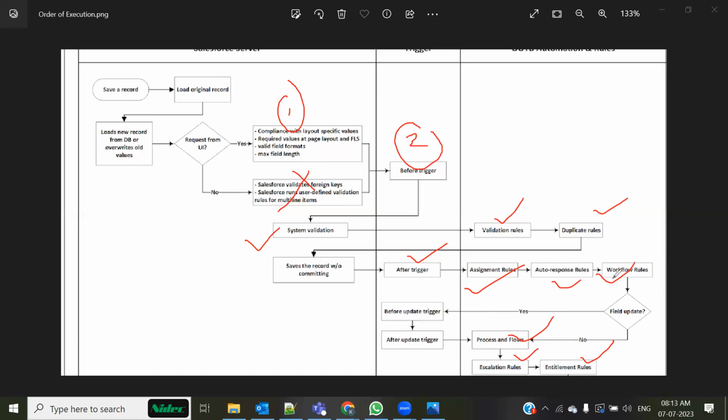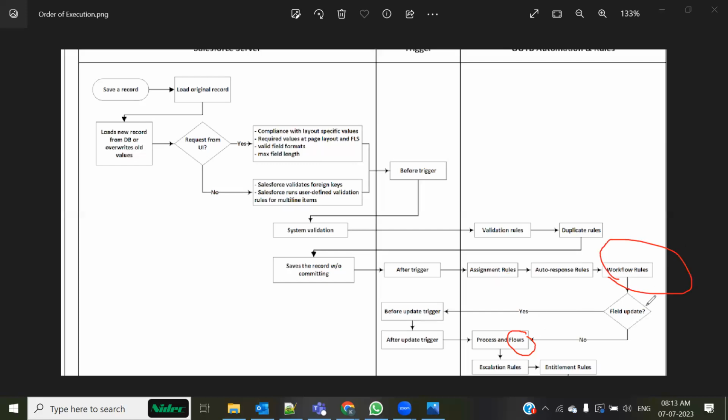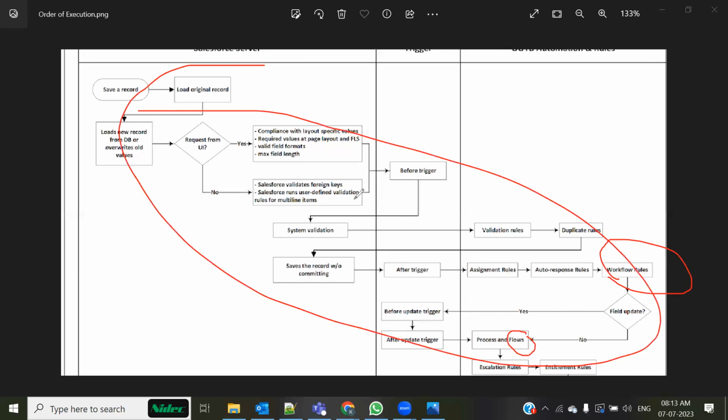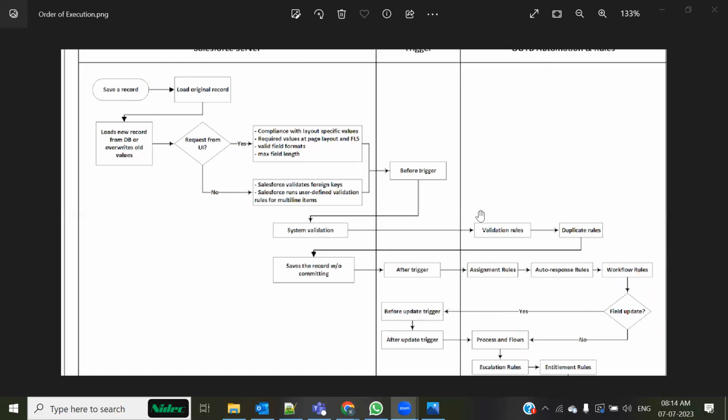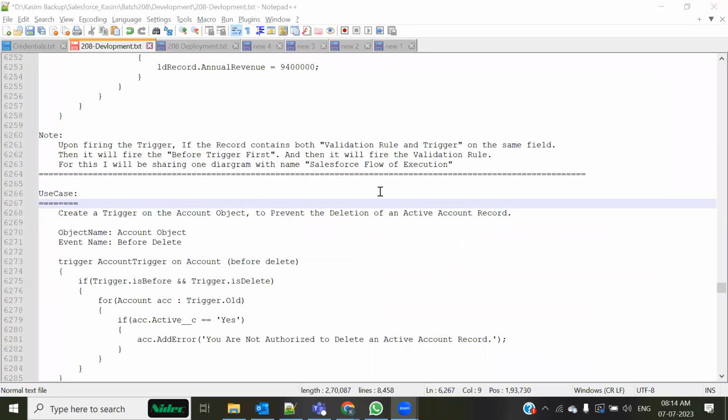Normally they would also ask you this question. Among the workflows and process builder, या workflows और flow, कौन पहले execute होता है? And we start thinking, अरे flow तो नया है, बहुत recent है, बहुत powerful है. So flow would execute first and workflow then. नहीं, ऐसा नहीं. Workflow हमेशा पहले execute होता है, उसके बाद process builder या flow. This whole thing you'll have to remember. ये आपको याद करना पड़ेगा. This is something called the Salesforce order of execution. ठीक है. I'm going to share this diagram, by the way.